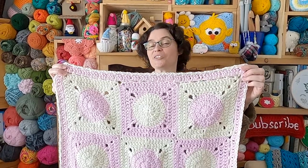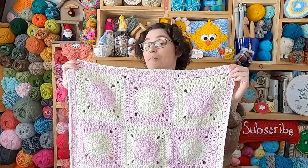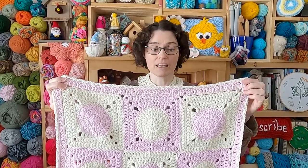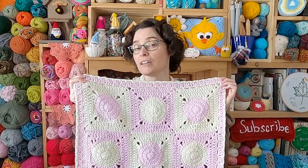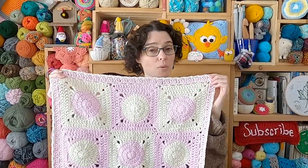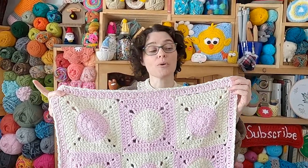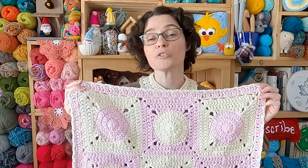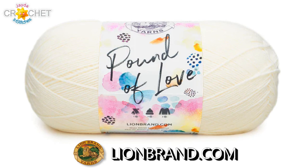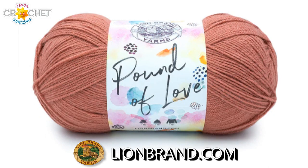We are going to use a two-color version of one of my favorite stitch patterns today for the border, the brick stitch. The brick stitch makes a really pretty border. It's fast, it's really easy, and it will work on a blanket using any number of these polka dot granny squares. So whether you made a blanket of 12 squares like me, or maybe even 60 squares, that brick stitch border will work from corner to corner, no extra math required, doesn't matter how many squares you're using. So, I used antique white and pastel pink for my squares. I'm going to continue with those colors as I join them all together and add the border.